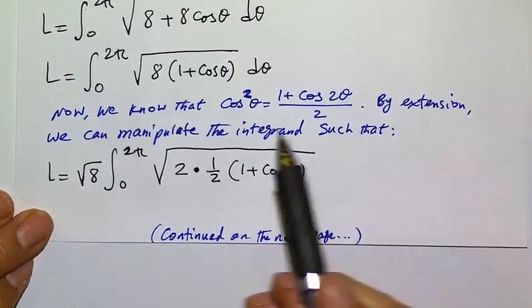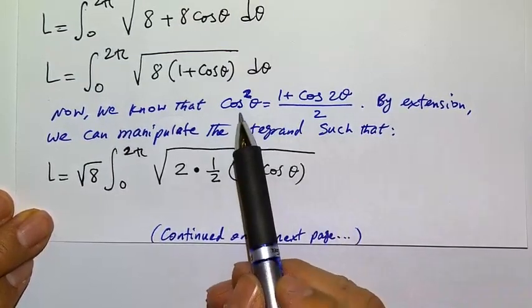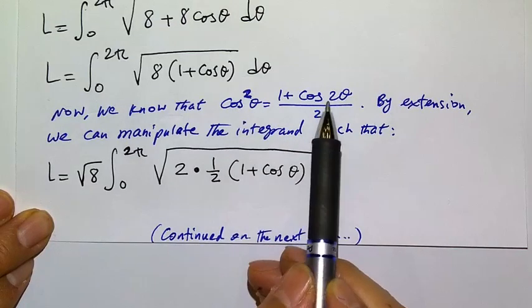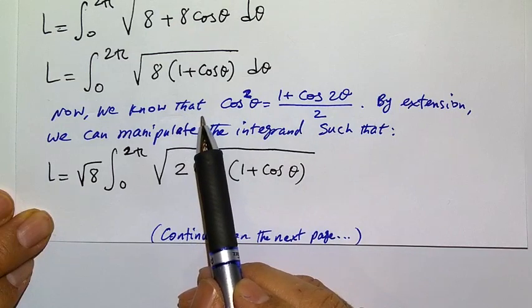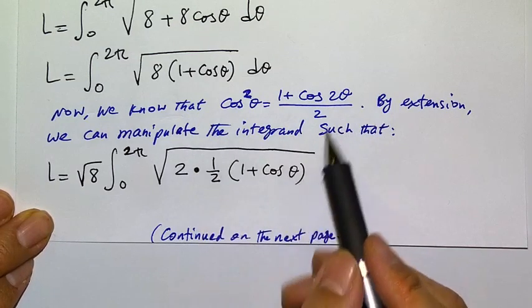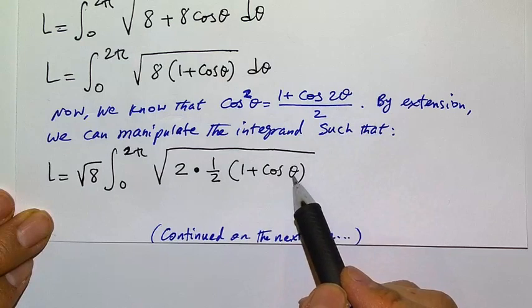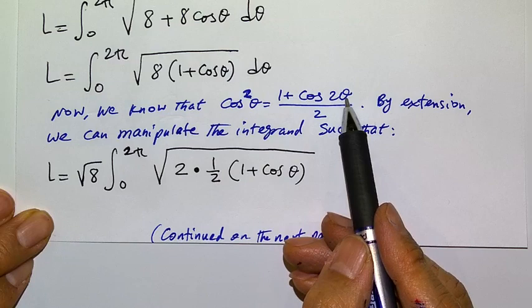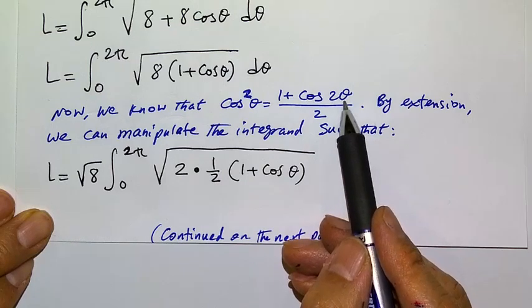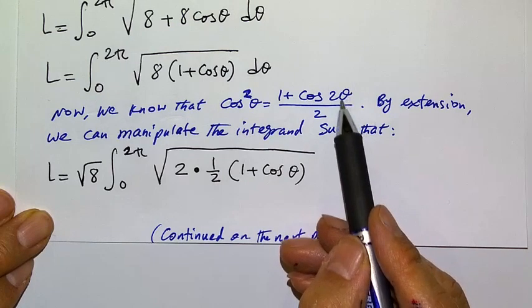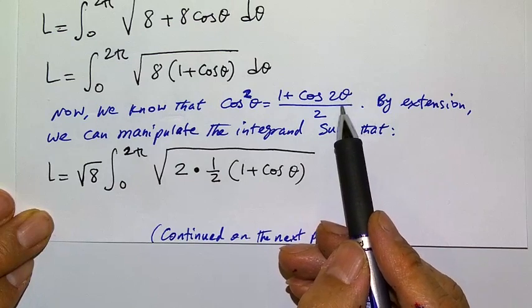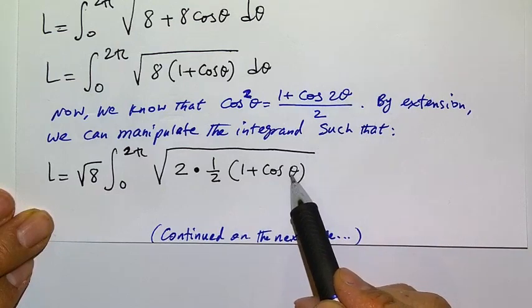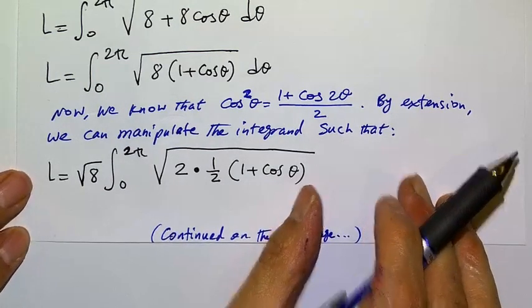But this time, so far in the examples you've seen, we've gone from this side, converting from this to that. Now we're going to go the opposite way. If we have 2 theta in the formula and theta here, what would theta have to have been? It would have to have been theta over 2. If theta is theta over 2, then the 2's cancel out, and you end up with cosine theta here.